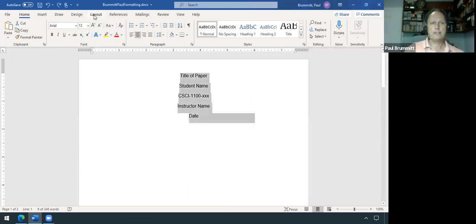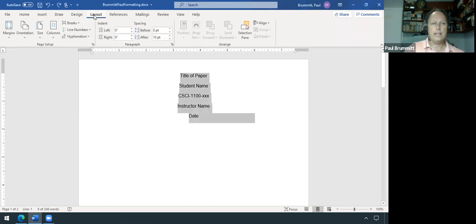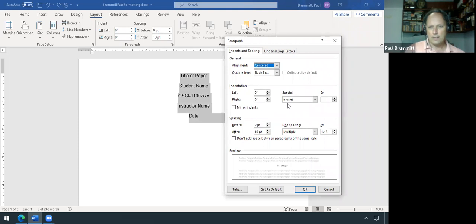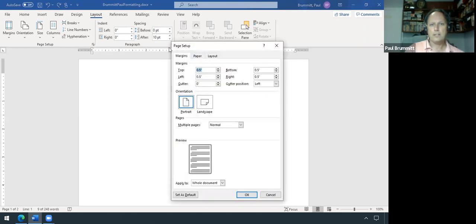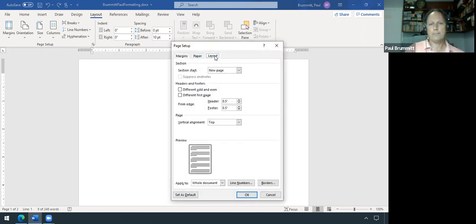It's layout for this particular thing. So we're going to layout, and this item under paragraph is called this little corner thing here that you see. Each of these has one of those. It's called a dialog box launcher. And it looks like where I was at earlier, doesn't it? Oh, tricky finding these sometimes. I was doing paragraph. I want to do page setup. So layout, page setup, hit the dialog box launcher. And now I have a layout tab here. And now I have vertical alignment.